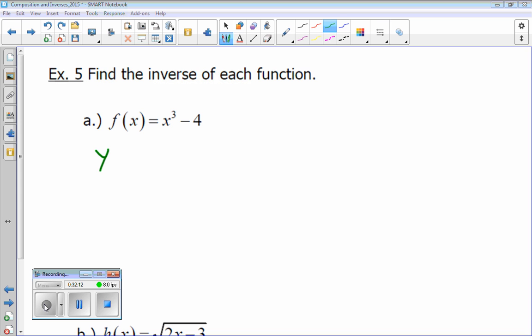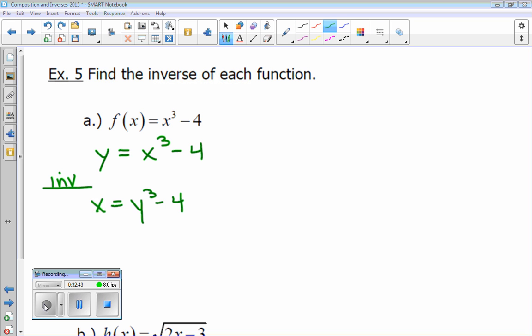First thing is to substitute the y for f of x. I think all of us can do that part. I even think all of us can switch the x and the y, right? Because we're going to find the inverse. So to find that inverse, we're going to go ahead and switch the x and the y. Again, I told you, you would get partial credit just for doing that alone, right? But to simplify, because very rarely will you see it written like this, you have to solve for y, because that's how we write equations.